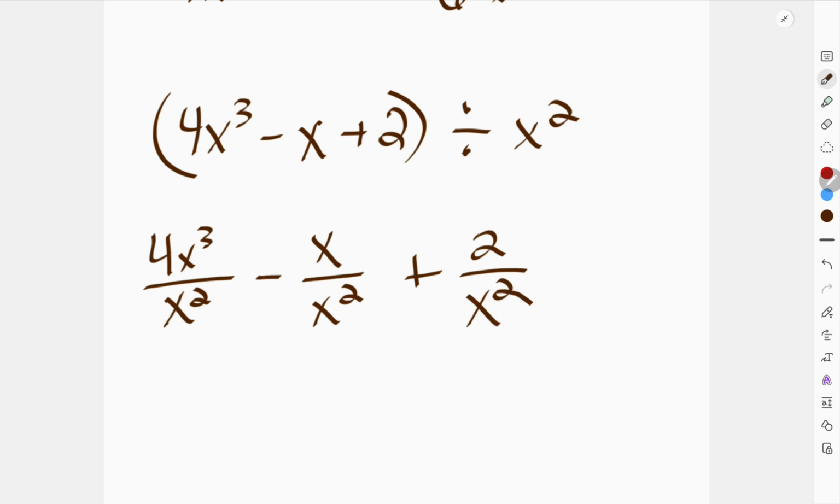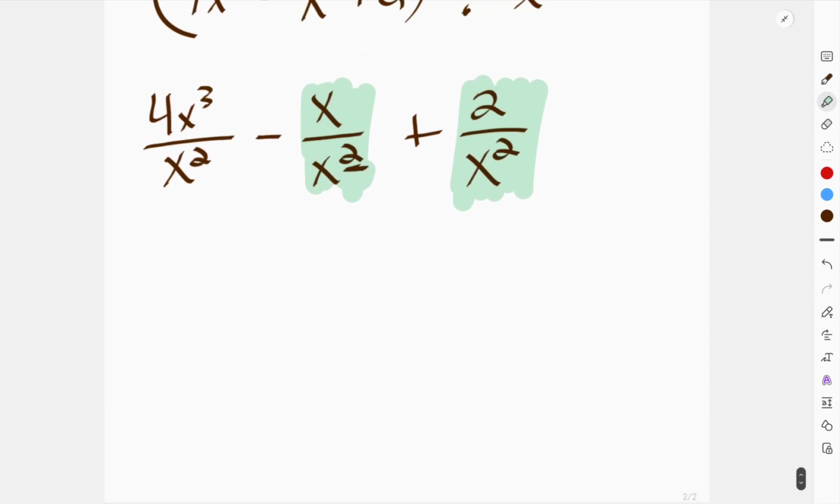Okay? So remember, if your bigger exponent is on the bottom, then you end up with a fraction. This one right here, you don't even have an x in there, so it just remains 2 over x squared. All right, so you should be able to do 9. 10 is the same thing. I'll do number 11. 11 is the FOIL method.